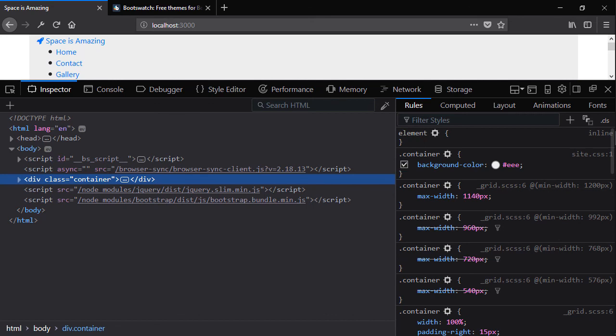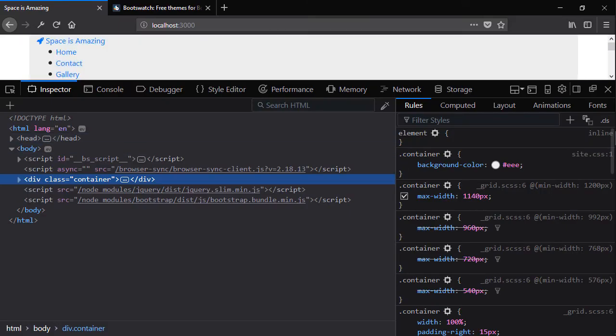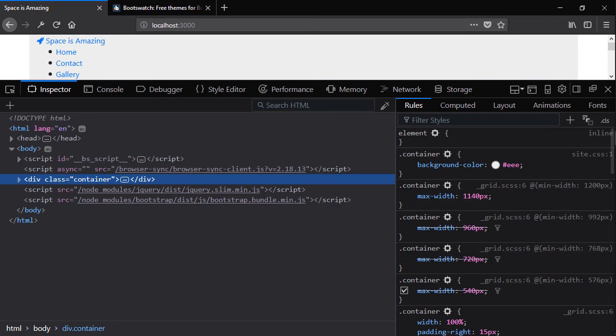And the reason that is we made sure that under index.html that this site CSS was after the bootstrap. So as long as the specificity of the rule, which .container is as specific as it needs to be, is after, it will always overwrite what Bootstrap wants to do. But you may have noticed there's a bunch of containers, all from this grid SCSS, which is actually Bootstrap source code. Why do some of them get nullified and not others?